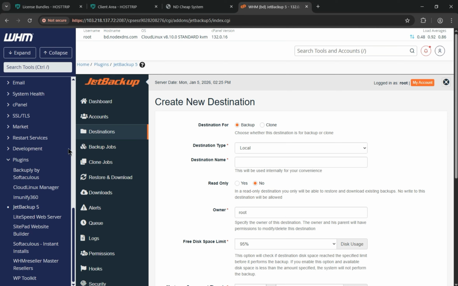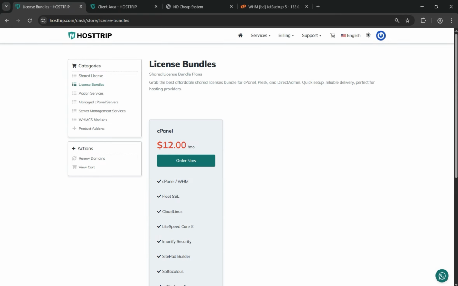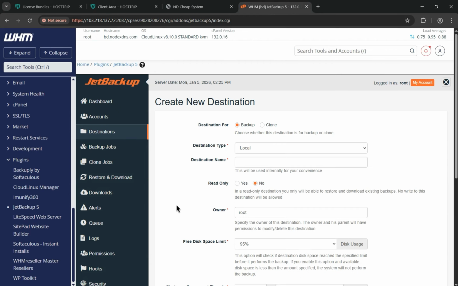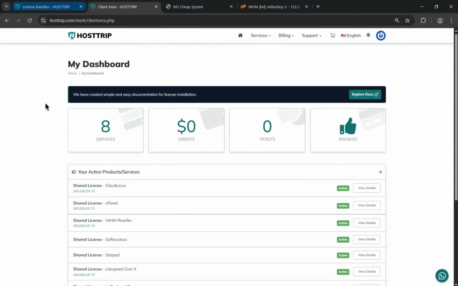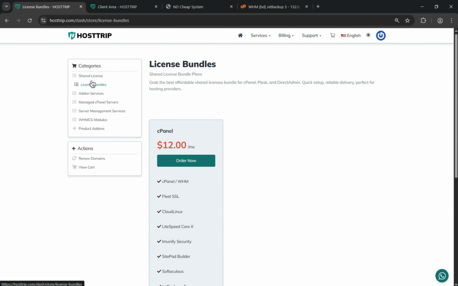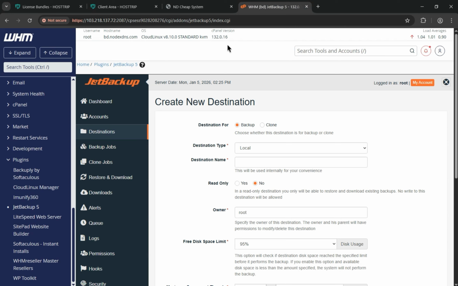So one thing to make sure: if you do not have enough money to buy a storage box, then do not start this business. I will list the storage boxes here with the service to set up, if you are not able to, because a lot of people face a lot of issues while setting up storage boxes. I will also add that setup service and the storage boxes here. So make sure to use a storage box instead of using your main server. I'm telling you this again: if you use this server, your server will be dead.